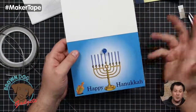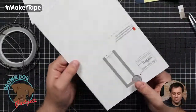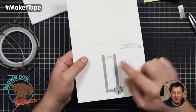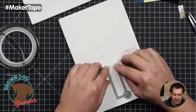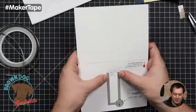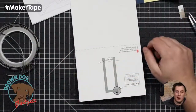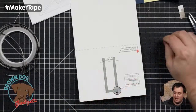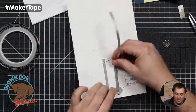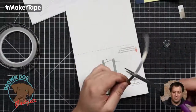Or blinking red LEDs, so they're all blinking, like twinkling. That's an idea. But I just happened to do it correctly where I had a positive on the right side, negative on the right side. Just bend to the side here. Ta-da! And we just got a piece of tape, battery. Yeah. And we're making a Hanukkah card. So, happy Hanukkah to everyone. All right, I'm excited. Who wants to take part in Hanukkah? I'm going to force you.